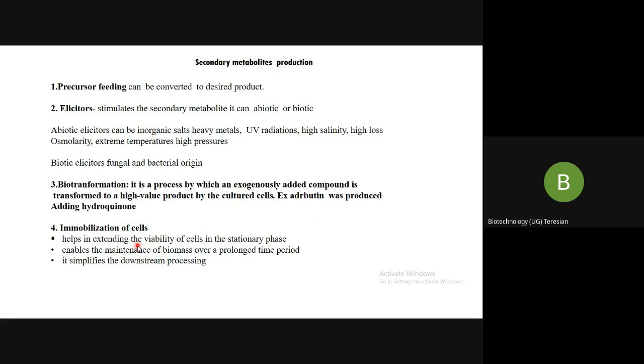So when the product, instead of being secreted within the cells, is secreted in the media, it will be easy for the downstream processing. What is downstream processing? Downstream processing means a product is formed and you have to make that product more purified, because the product which is formed is present along with the media and other toxic substances. I don't want all of them, I want the pure product, and the purification process is known as downstream processing.